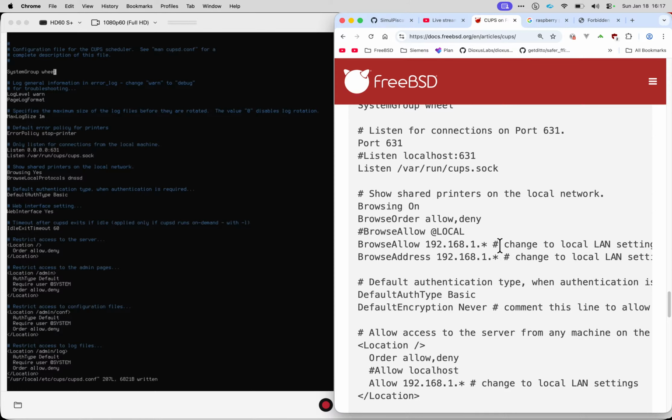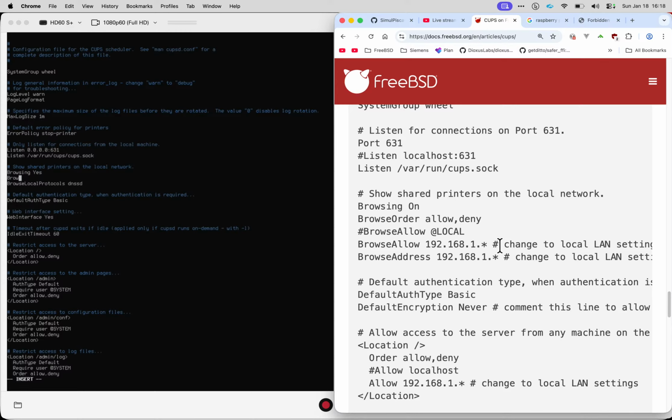Browsing on. Allow, deny, browse order. Oh, browse allow. Browse allow, interesting.